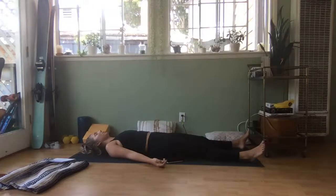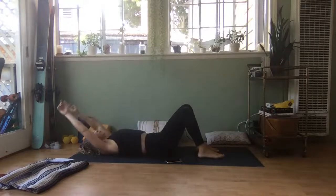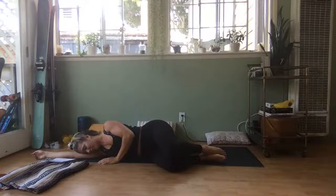Without moving any muscles, start to bring your awareness back to your body and your breath. Maybe you invite some gentle movement in the fingers and the toes, and then the wrists and the ankles. And you bend the knees and place your feet onto the mat, reaching the arms overhead and stretching into the front of your mat. And then just go ahead and roll over to one side in a fetal position, letting your ear rest on your bicep.